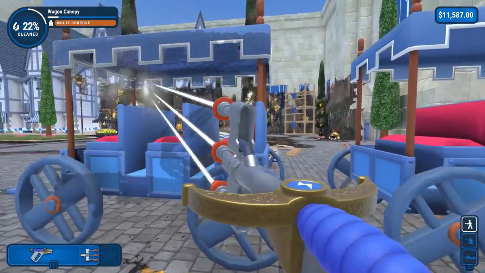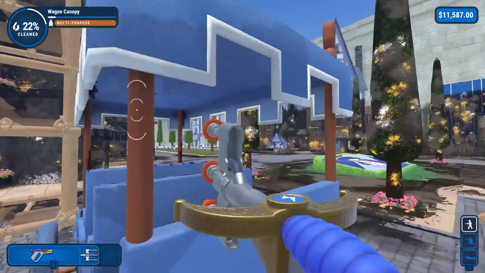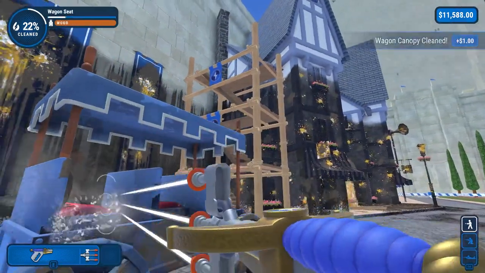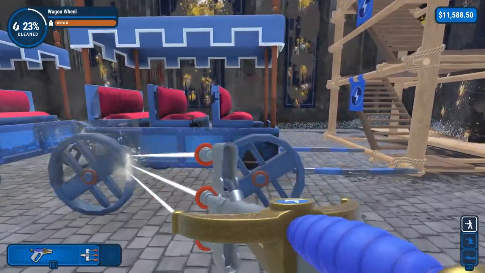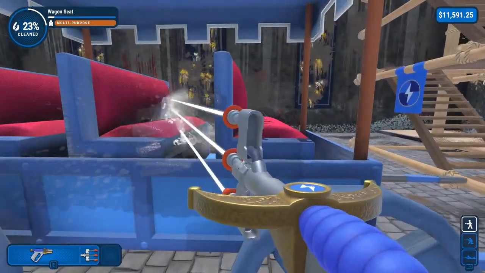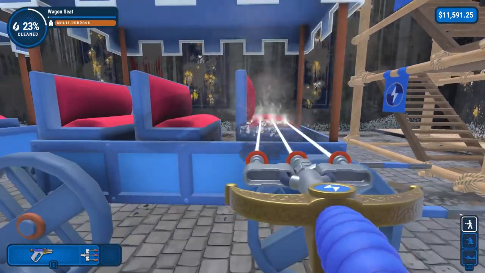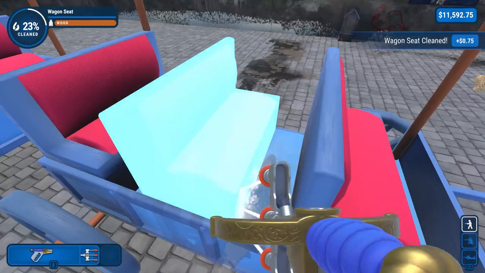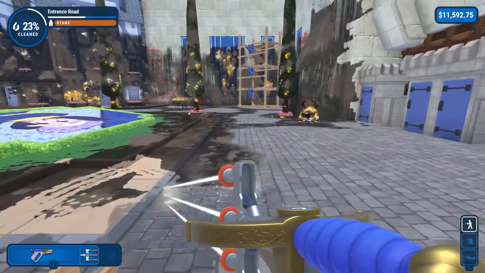Wheels looking good. Canopy. Wheel, wheel. Okay. Pretty good stuff there, pretty good stuff. Bed. Seat. Thought we were gonna be able to get it, maybe not. Okay, I think we're done there. I think we got it. Let's go over here and finish up the entrance road, now that we know that they're separate.